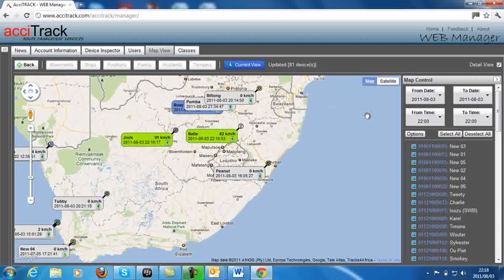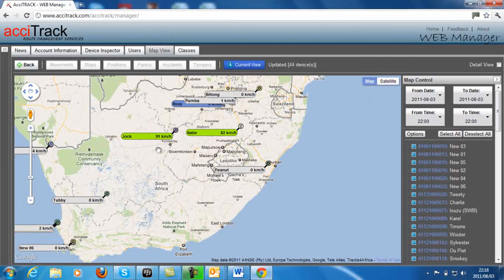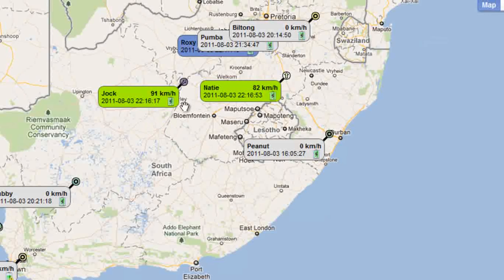What's also important, if you go to detail view in the right corner there and click that right mark, especially where there are a lot of vehicles, it starts updating again, but it gives you just the name and the speed of the vehicle. What is important: if it's a green label, everything is in order with this vehicle. If it's a blue vehicle, it has stopped. If it's a grey vehicle, it has stopped for longer than half an hour, so you can immediately see what is going on with all your vehicles.